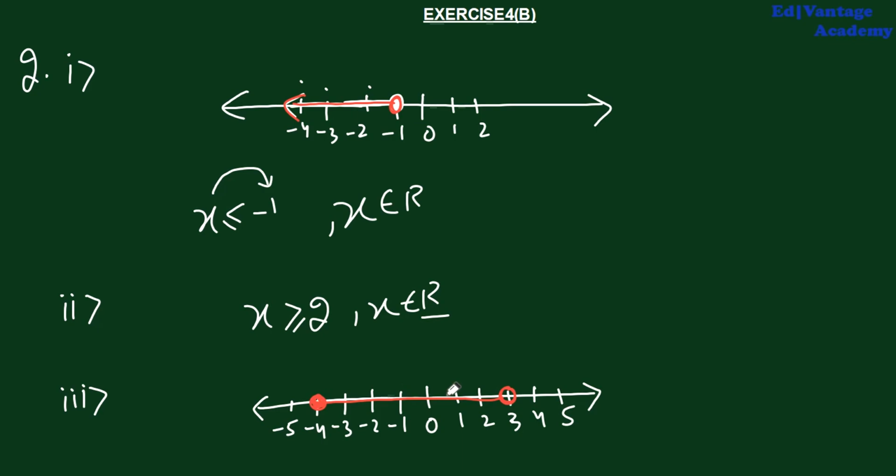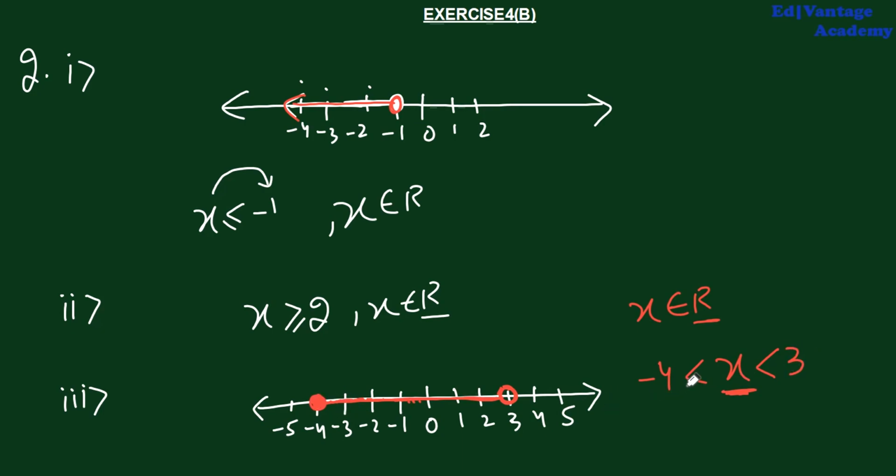How will you write? First of all, it's a direct line, so x belongs to real number, no doubt in that, because all the line means decimal numbers are also included and that's only real numbers. So here I can say x is greater than something and x is lesser than something. What is my x? X is my solution, real numbers for this question. You can see this line is greater than -4 but stops at 3, lesser than 3. So I can say x is greater than -4 but lesser than 3.